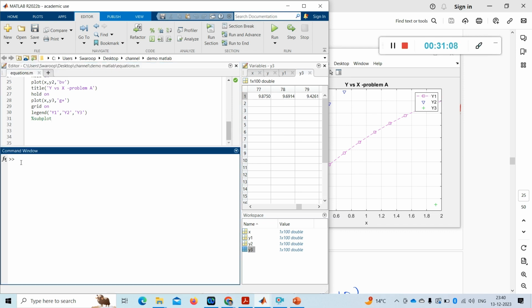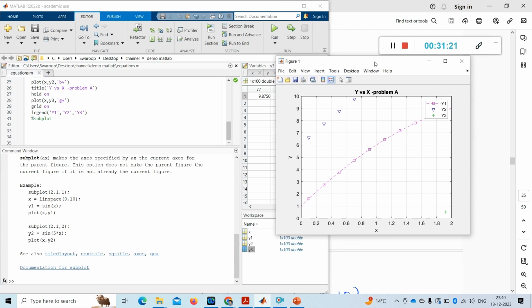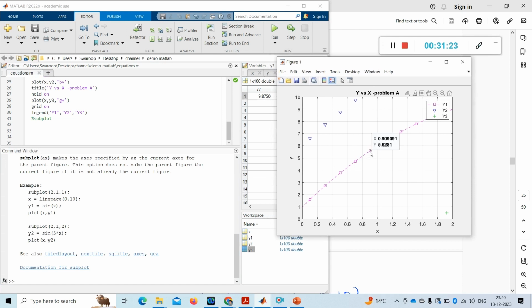If you want, you can type help subplot. So what will it give? See what this subplot gives. It is a 2 cross 1. It splits this figure equally so that you can place plots somewhere, and this option makes a parent figure the current figure if it is not already.